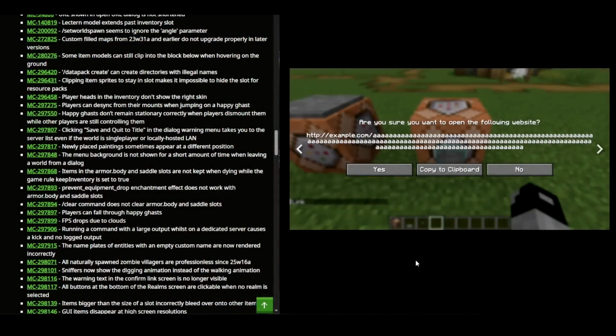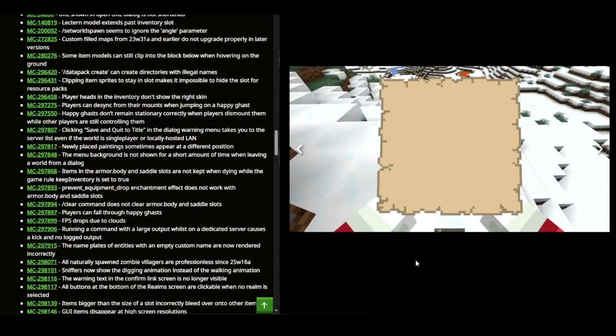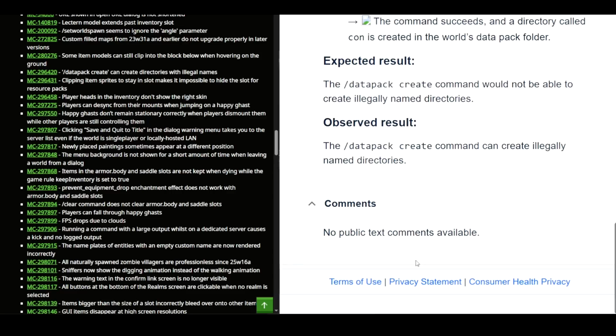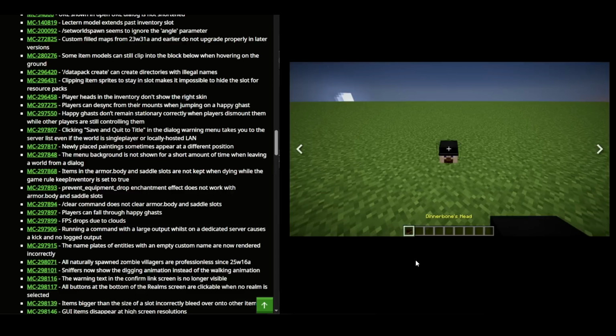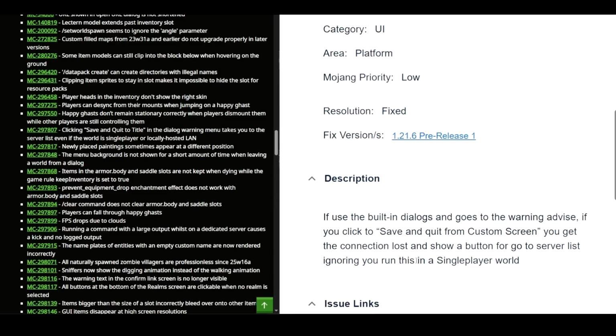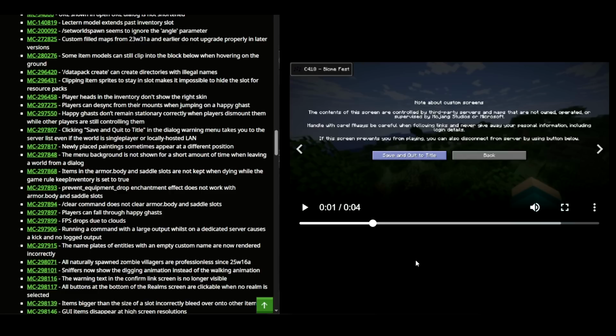Other bugs that were fixed in the snapshot include making sure that URLs were shortened. The lectern item won't be sticking outside of its little box. Custom maps will upgrade properly. Illegal names will not be allowed in data pack create. Sprites won't be allowed to clip through. Custom heads will appear to be custom in the inventory once again. Quitting a single player world won't send you to the server menu. Newly placed paintings won't appear in the wrong location. Menus popping up at the wrong time.